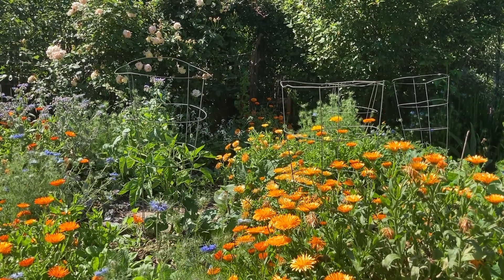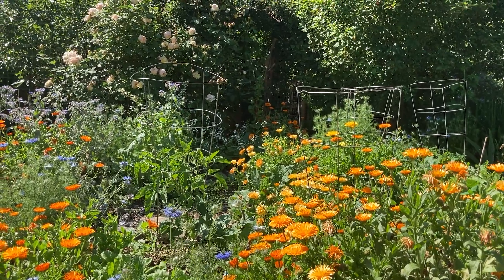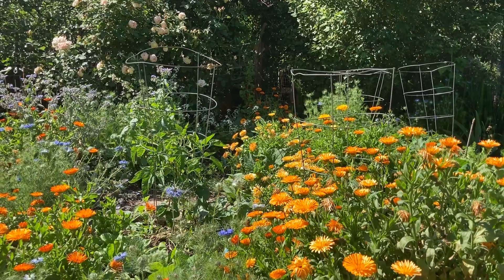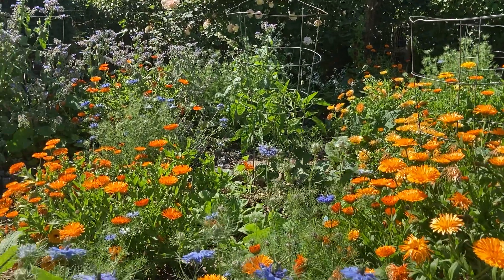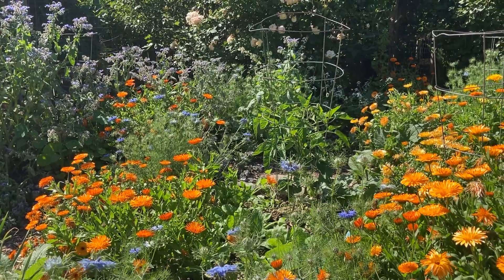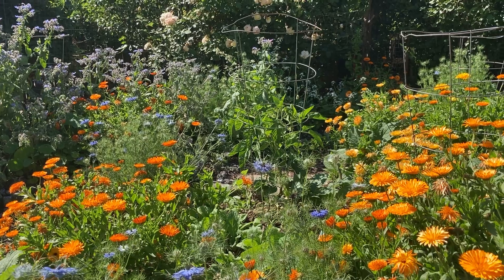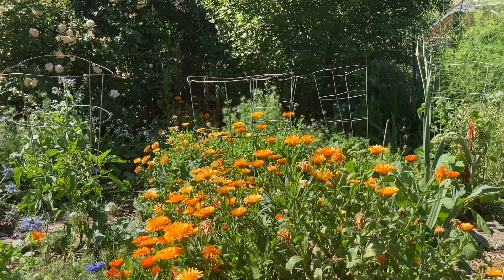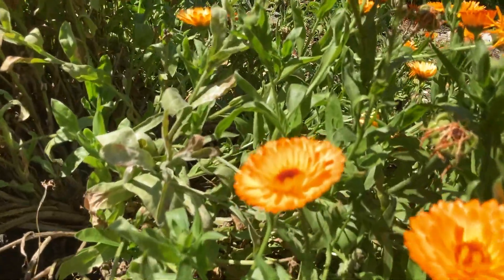Good sunny afternoon — this is Angela with Park Rose Permaculture. We're going to have to put up with a little bit of noise; I think my neighbors are taking down a tree. I'm out here weeding and wanted to talk about why I don't have to do that much weeding in the garden, and particularly about a plant that helps me. I use a lot of wood chip mulch, chop and drop mulch, and living mulches, and I wanted to specifically focus on a living mulch.